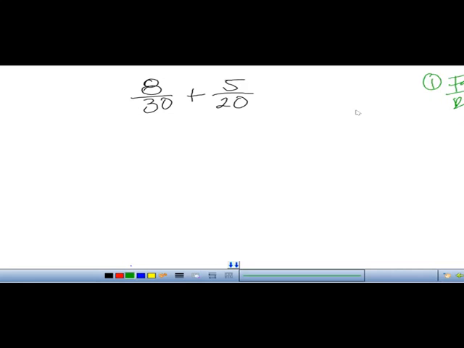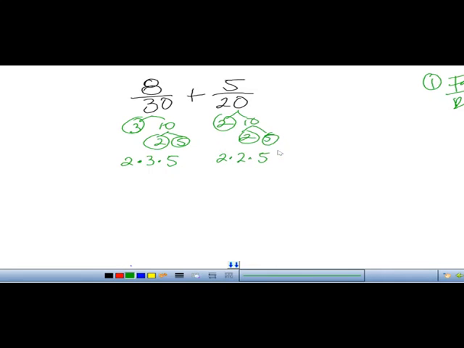Yes. So let's see, how can I factor 30? Well, I'm going to use a factor tree. 3 times 10 is 30, and then 2 times 5, that's 10, and these are prime. So my prime factors for 30 are 2 times 3 times 5. Let me do that for 20. 2 times 10, 2 times 5. These are prime, so my prime factors are 2 times 2 times 5. You're like, Mr. Q, this looks like the polynomials we've been doing. I know!